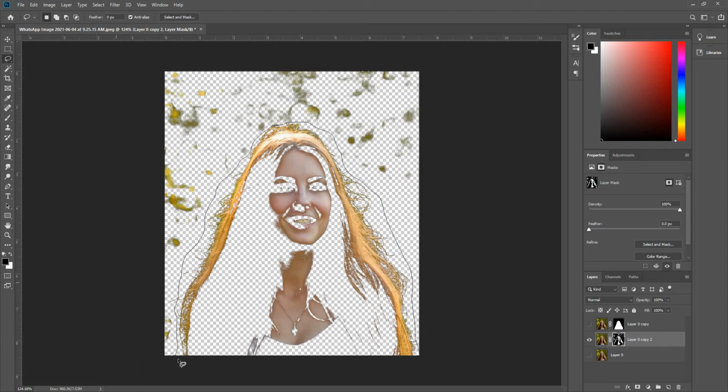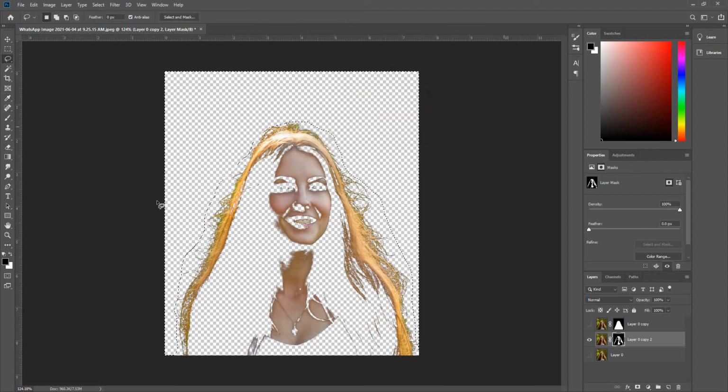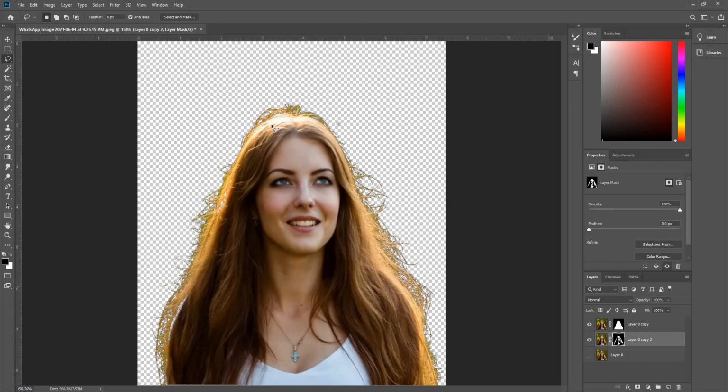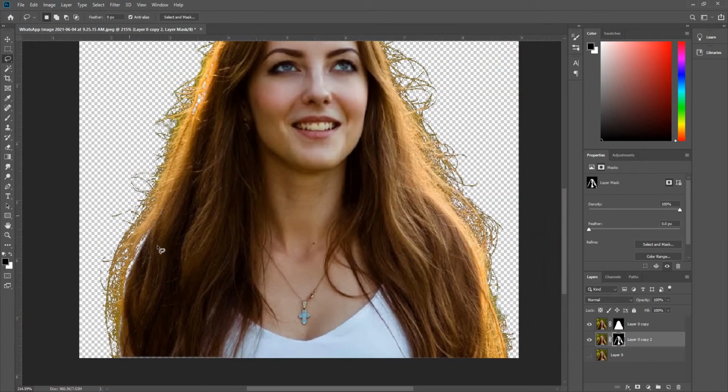Okay, so I will select all of this, and then I will press shift and F5 together, and then I fill with black. So now all of the part of background is invisible now. Okay, now I will make this visible. So you see we have a pretty good selection of hair.